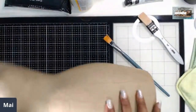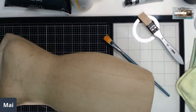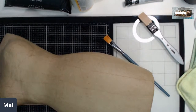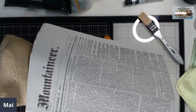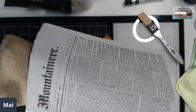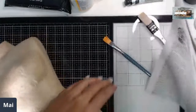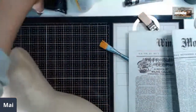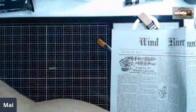Okay, so I decided, I'm not sure yet, actually. Do I want the newspaper? I think I want the newspaper, and I'm probably going to do a couple of music sheets. I think the newspaper is going to be my go-to kind of a thing, and I'm noticing I'm auto-focusing. All right, so we're going to go with this newspaper that I got at a trip, South Pass, Wyoming.